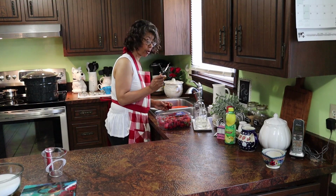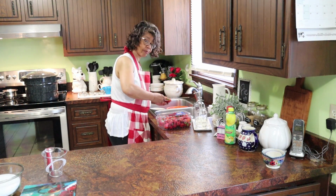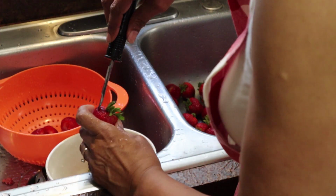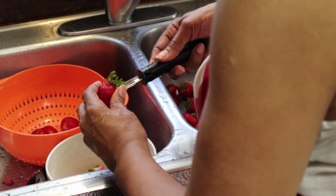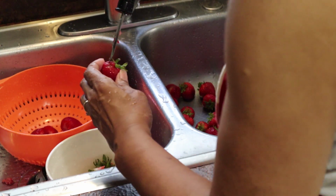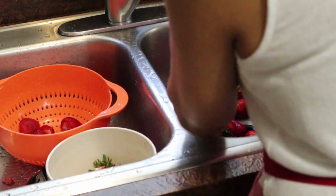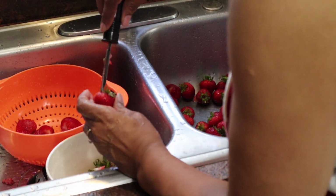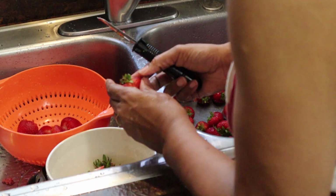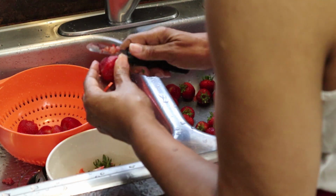Mary showed how to core the strawberries with an apple corer, and I had not tried that before. I usually just cut the tops off with a paring knife because I was going to discard all of that. So coring the strawberries like this really is quite nice. I really learned something from Mary. But since I'm going to try to make that strawberry vinegar, I'm not going to do that today. And you want to make sure that you're just using good fresh strawberries. You want to use them as quickly as possible when you get them.